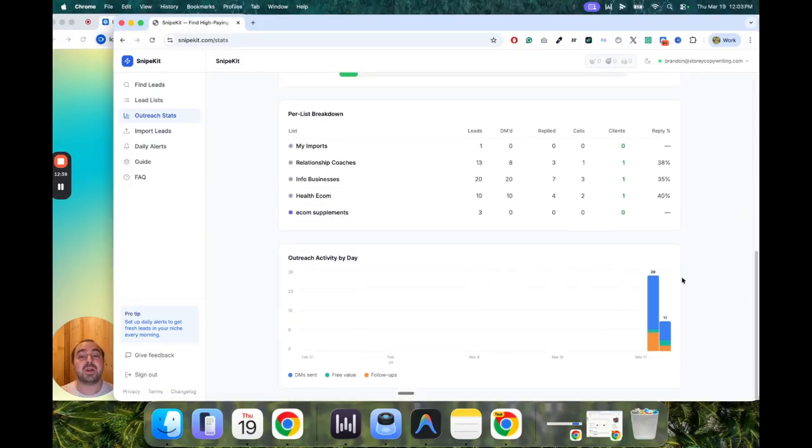On top of that, you can also see your outreach activity by day. So if you're like, oh man, why was I getting more people on calls? Like, I felt like I was getting people on calls like 3 weeks ago a ton, but now I'm just not. It's like, well, maybe you were doing more outreach activity 2 weeks ago overall, right? Why do you feel like the past week you haven't been making as much progress? Well, maybe you haven't been outreaching as much. This tracker will show you how much you're actually doing.